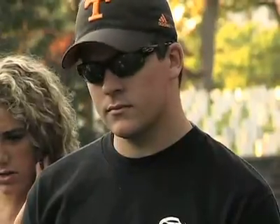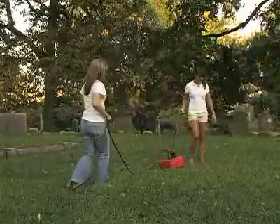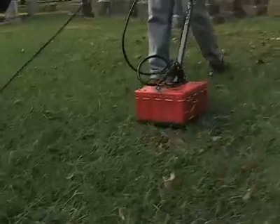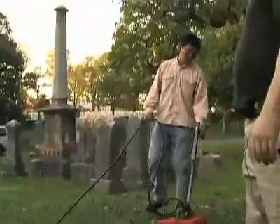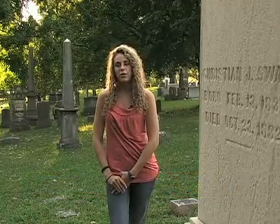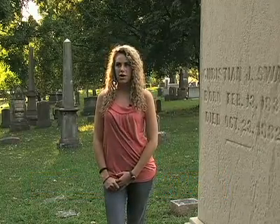This is part of a UT freshman class called CSI Knoxville. The students use the GPR to look at existing graves at Gray Cemetery and find and map unmarked ones. Right here is an unmarked grave. Students say they really like coming out here because it's something interesting other than just sitting in the classroom — it's exciting to go on hands-on field trips, like going to museums and coming out to the graveyard.